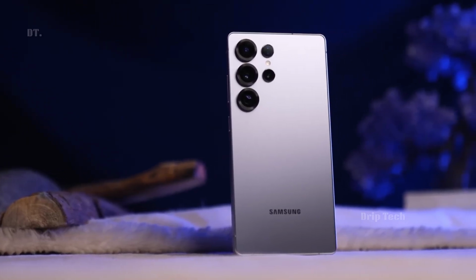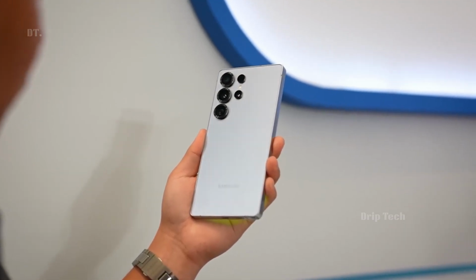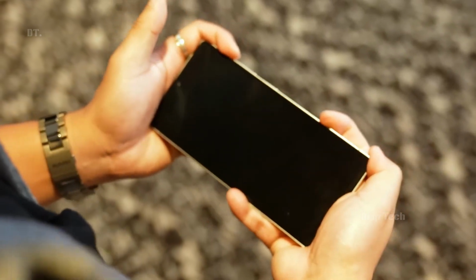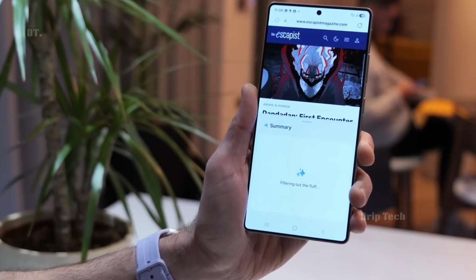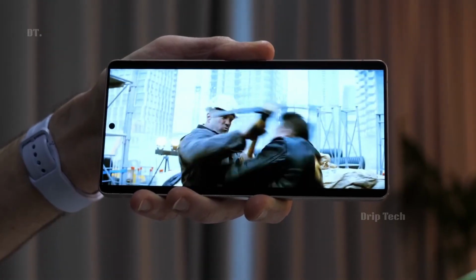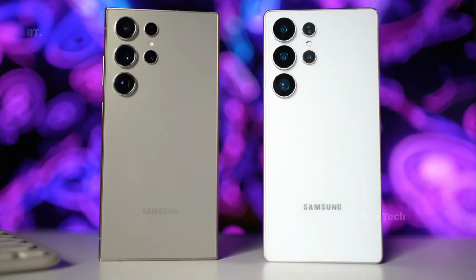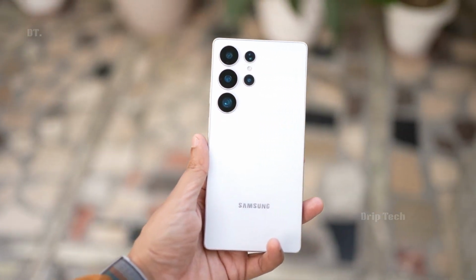While the core design of the Galaxy S26 Ultra might remain similar to its predecessor, small refinements in materials, ergonomics and feature integration could make the device feel more premium and user-friendly. Samsung is also expected to introduce artificial intelligence AI features in the Galaxy S26 Ultra, aiming to enhance both performance and user experience. These AI capabilities may include real-time photo enhancement, smarter battery management, and improved voice assistant functionality. AI-driven photography could allow users to capture clearer images in motion or low light, automatically adjusting settings based on scene recognition.